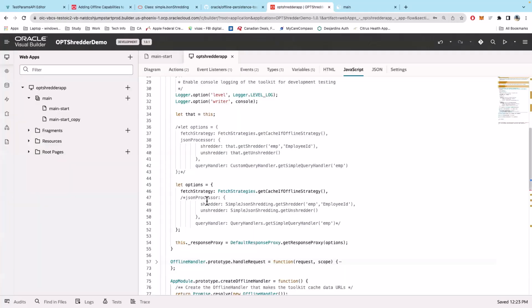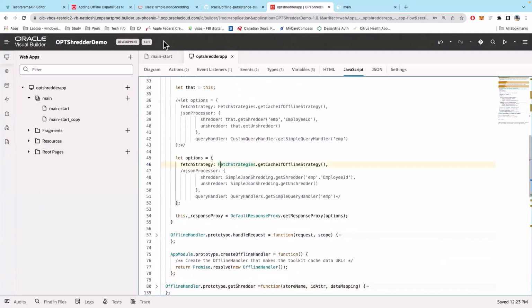So what I've done is I've just kept it as is what is in Shay's blog. He just has a fetch strategy, and the fetch strategy is what? Get cache if offline, right? So basically, if the app is offline, just pull everything from the cache. Don't actually try to make a call because it's going to fail, correct?